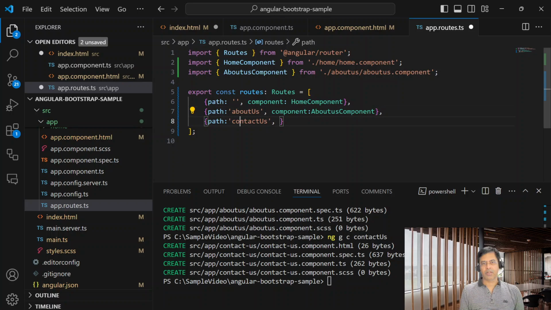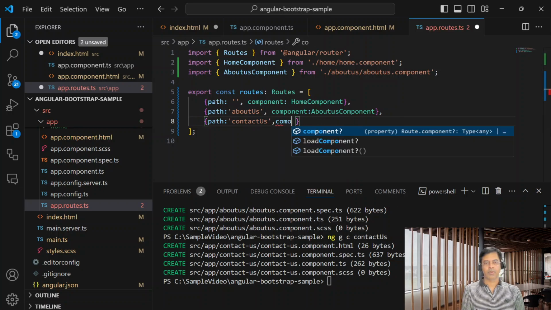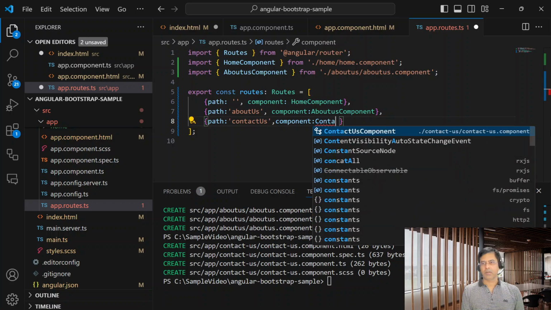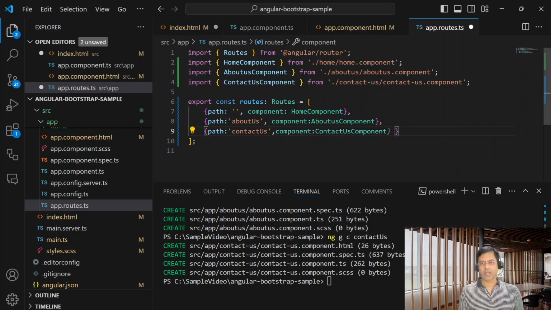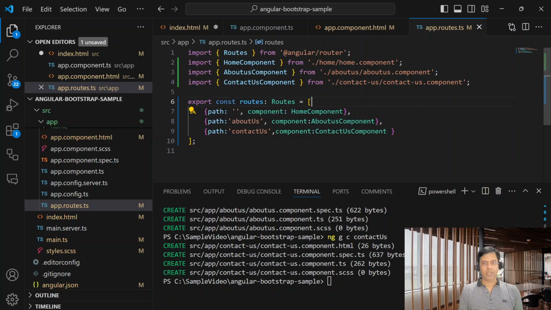So these are not framework specific. So I'll say component: ContactUsComponent. So I think all three routes are defined. So we are done with defining the routes. So let's save this one.